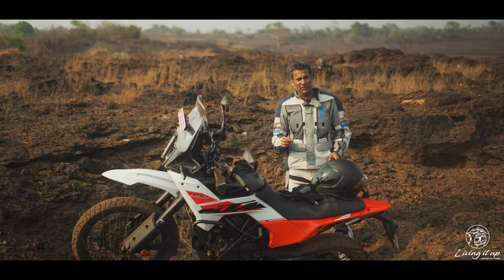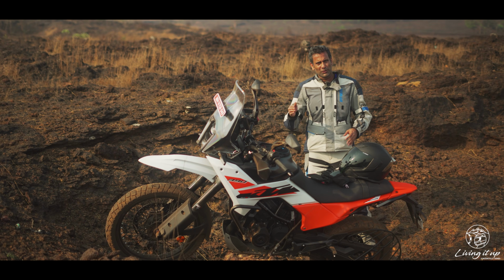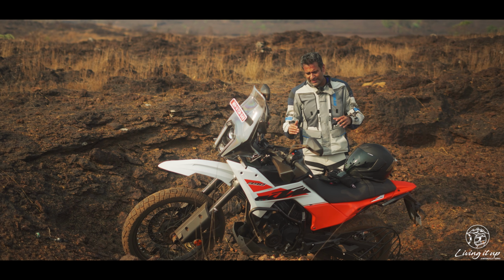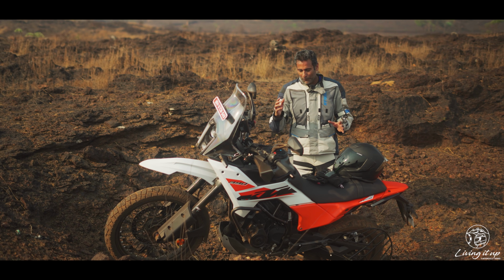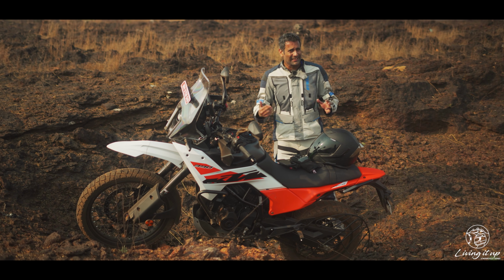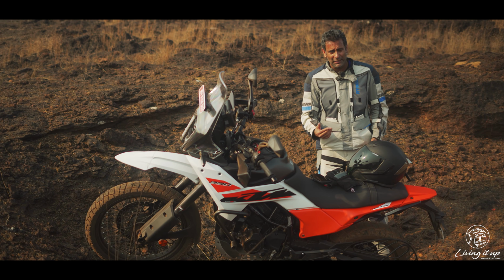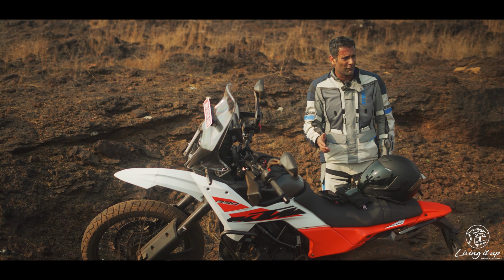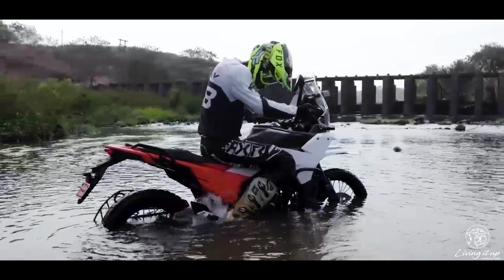But KTM have assured us that they've done extensive testing with this exhaust and they've had no problems with the water going in. Even when, while testing, they took the motorcycle in really deep waters with the water almost up to the engine guards, and stalled the bike, started it again and still did not have a problem, which is great. But I really hope that after seeing all of this, if more and more people go and attempt it, they will be covered under warranty in case the water still goes in. I hear them and I believe them, but I would still, as a consumer, want that little bit of assurance that in case, God forbid, water does go in, if I'm trying to go in really deep waters, water crossings, that I will be covered under warranty.